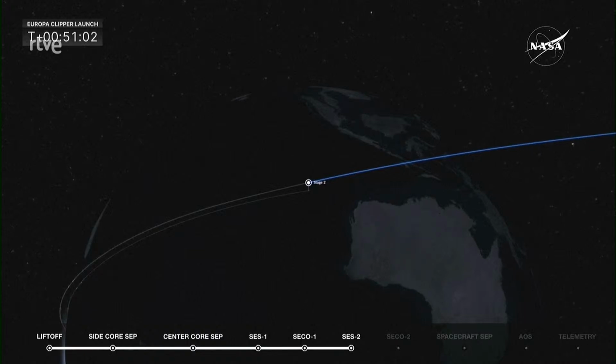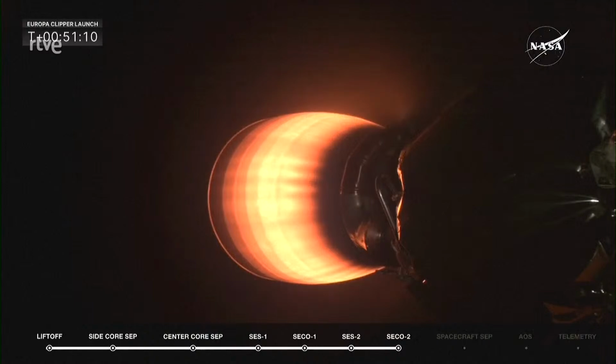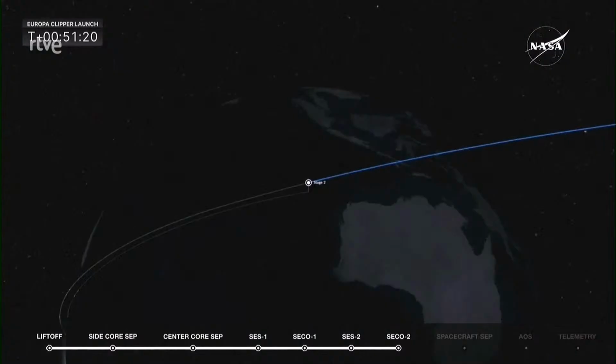MVAC engine cutoff. There you have the cutoff. The second burn is complete. And we just caught some video right there at the end of the second burn, and we've got some results there. Everything looking good. Yeah, the TDRS network did its job. We just switched over to ground station, and we were able to pick up that nominal video. Orbit insertion. And nominal orbital insertion has just been reported, and stage 2 looks good.